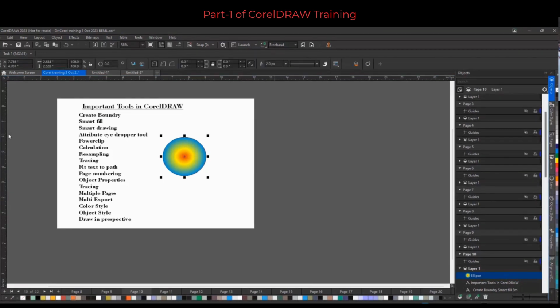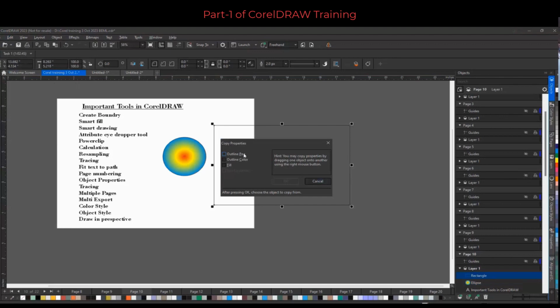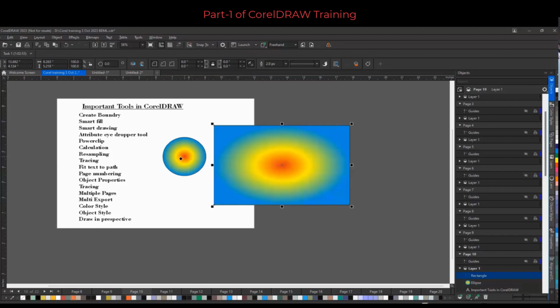So let's say I have a rectangle, and I want to apply the same fill on this rectangle now. In that case, you can go to Edit and choose the option Copy Properties From. With the help of this, you can define what you want. You want outline and fill both, or you just want a fill. Let's say I just want a fill color. Select this and now click the object from which you want to apply. The moment you define from which object, it will copy all the color format from that shape and apply it to the selected one.